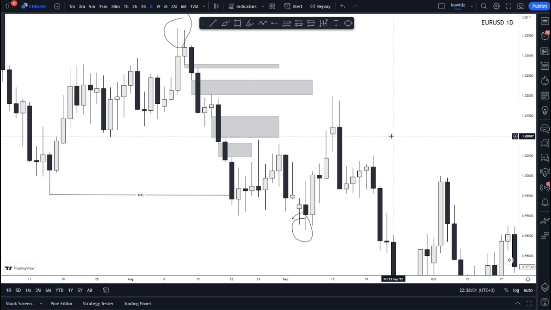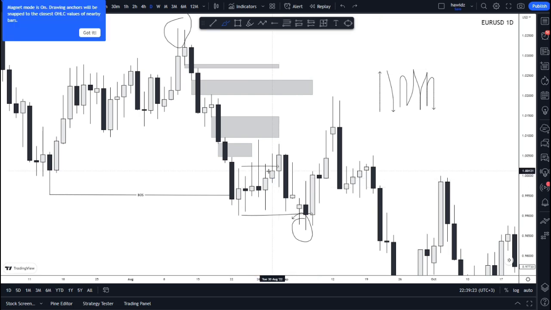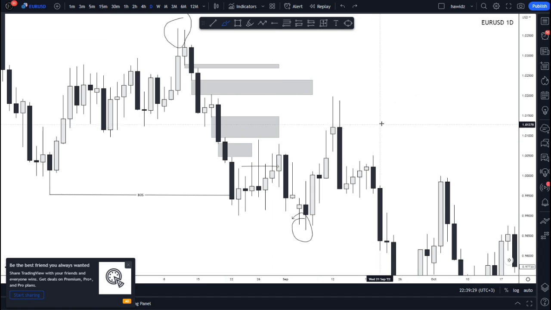Now, when you come to an area where there wasn't much volume and movement and pressure in the market, like these ranges in here, as you can see, there are pretty much no imbalances. Why? Because the bearish volume and the bullish volume were almost the same. So price is going up and down, up and down, leaving no imbalances at all. That's what happened here. There's literally no imbalance at all in this area, because the bearish volume equaled the bullish volume.